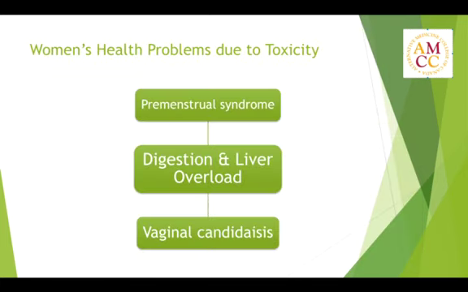Now, there's a range of women's problems that we say are more due to toxicity rather than anything else, and that's essentially premenstrual syndrome, painful periods, and vaginal candidiasis. So these three are really just due to digestion and liver overload. So remember, in your digestive system, we have a lot of bacteria. Depending on our diet, we may be feeding the wrong bacteria. And remember that we have the large portal vein connecting our small intestine, what's absorbed in our small intestine, to our liver and its detox abilities.